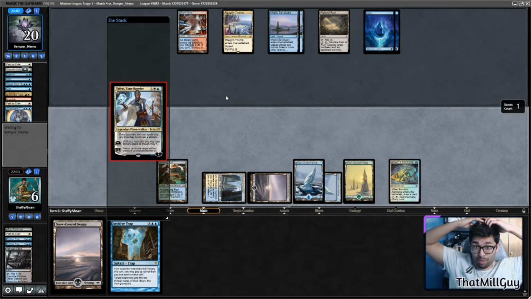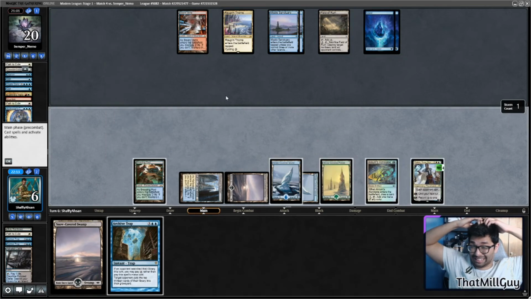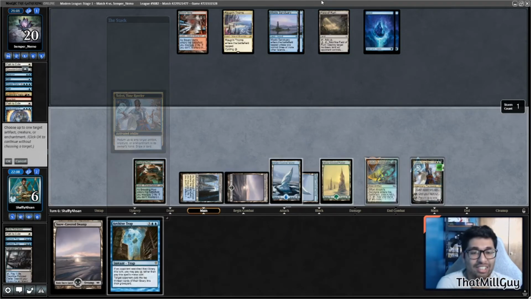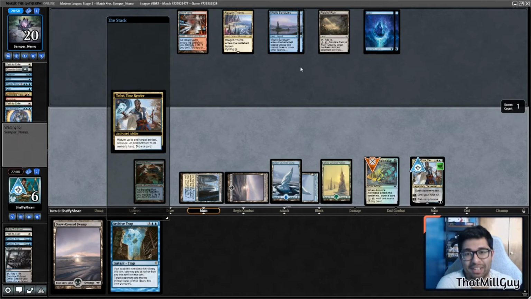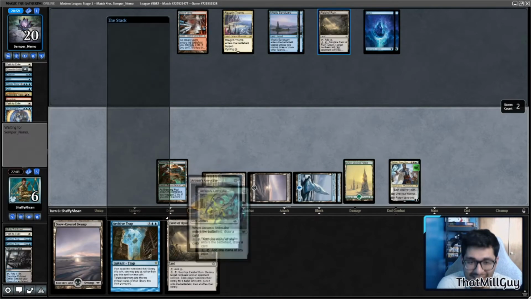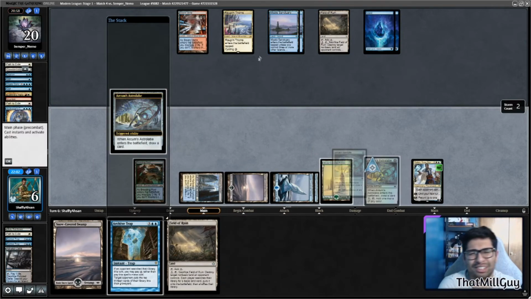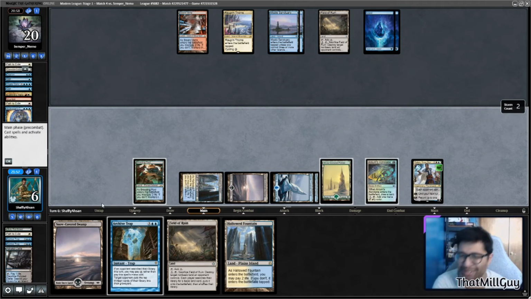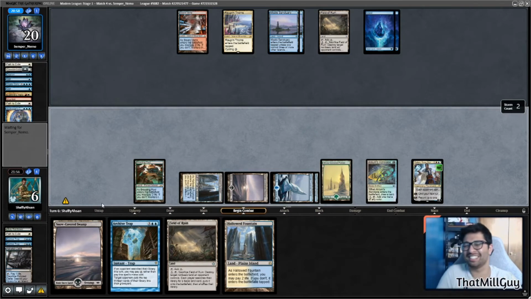Moment of truth! Oh, yes! Return this! Give me my value! So good! So much value! I drew two cards! I've shut off your counter magic! Snapcaster Mages, end of turn as well. Yes!